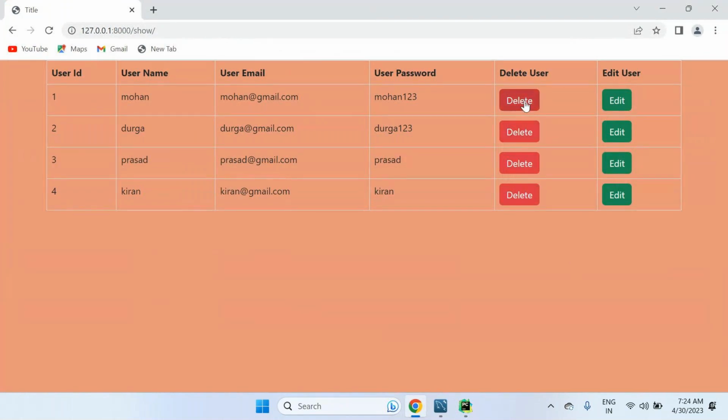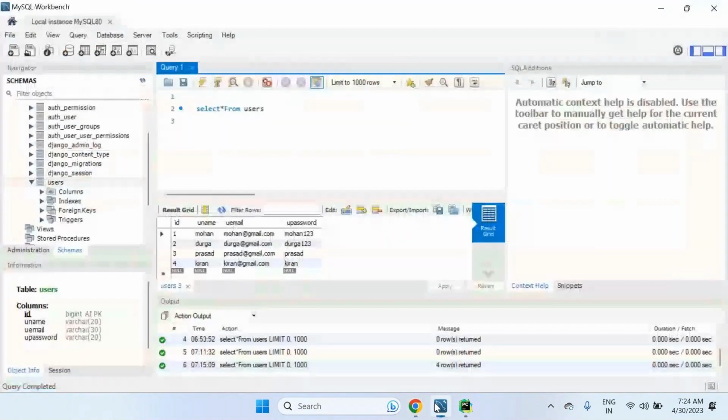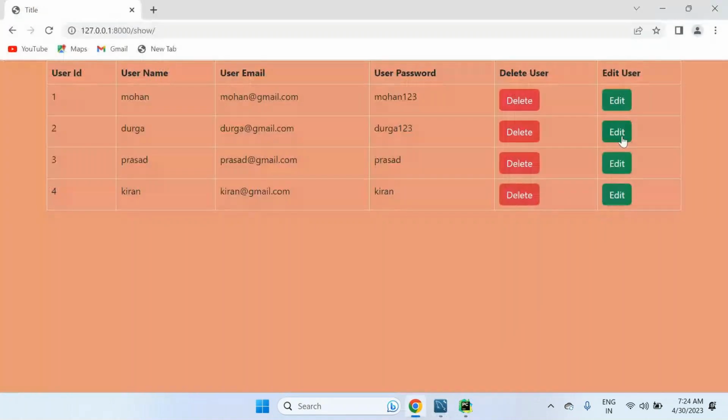When we click on delete, that row's record will be deleted here, and it should also be deleted from the MySQL database. When the user wants to edit, on clicking the edit button, the edit page should display the row that was clicked, so that ID should be carried. Using this ID the employee record should be brought and displayed in another form with text boxes containing the data. The user can edit and update it, and it should be updated here and in the database also.